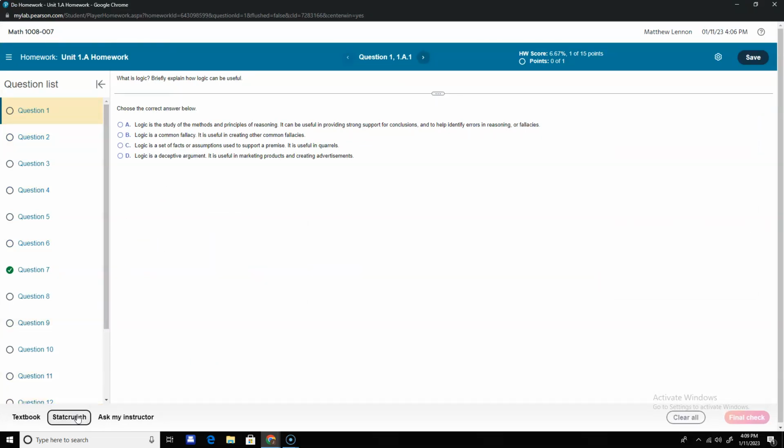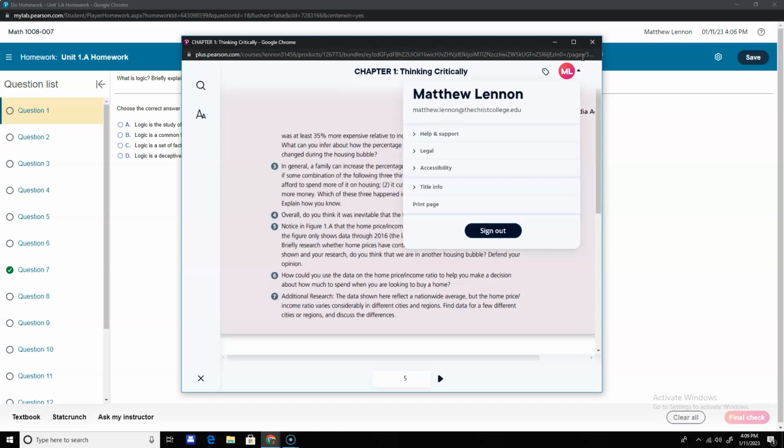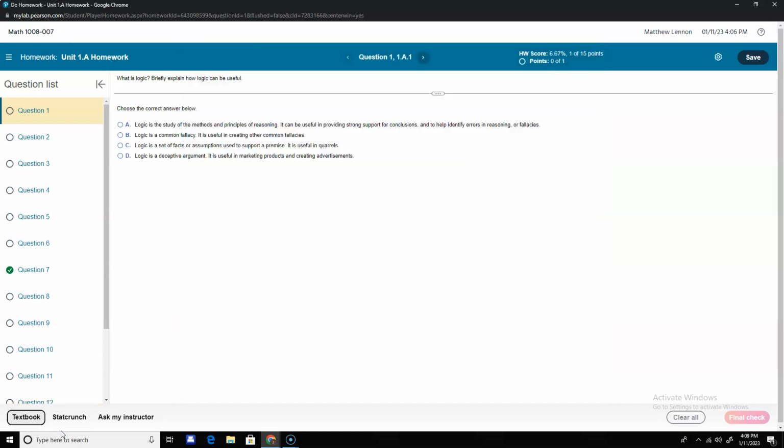There's an option for StatCrunch. We will use that in the stat sections, but it's not going to be useful right now. And then we have the textbook, so that'll take us to the appropriate section of the textbook as well. And I believe if you click Ask My Instructor, it will just send your question as an email. So you're welcome to use that or just email me directly.